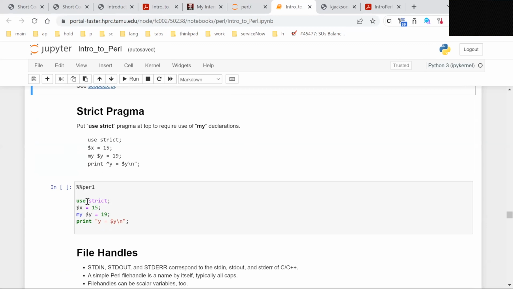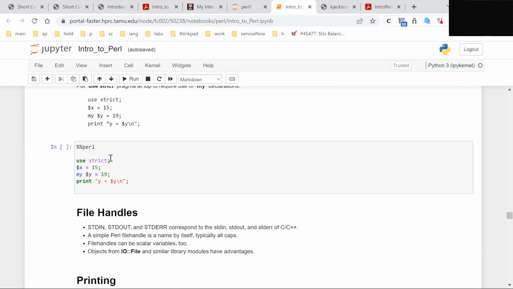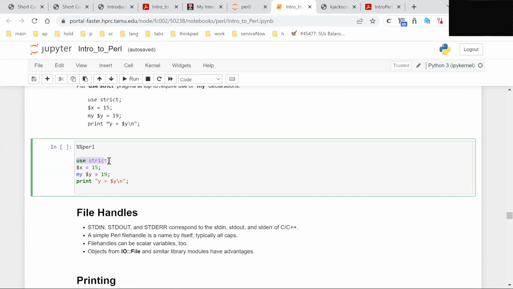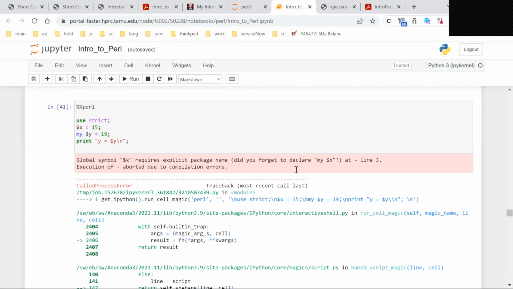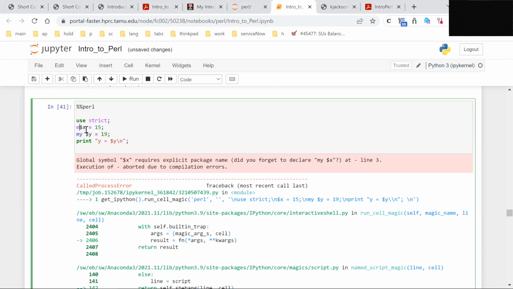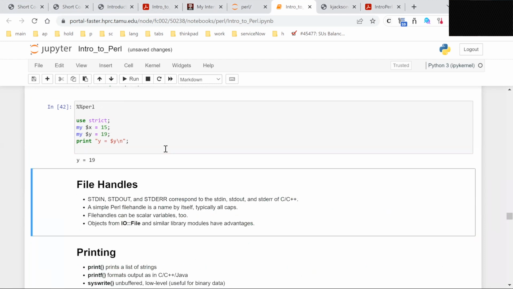So if I turn on the pragma use strict at the beginning of the program, then anytime I use a variable that I've not declared, it's going to give me an error. It says, at this line 3, you have an assignment to a variable, but this variable has not been declared. Okay, so I can solve that by just doing this and run it. For a very simple program like this, it doesn't really make sense.